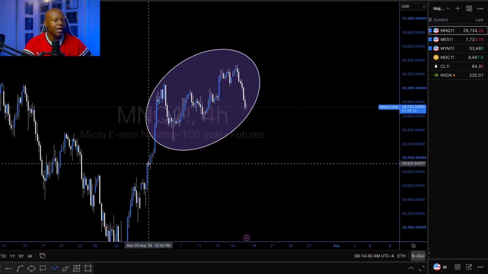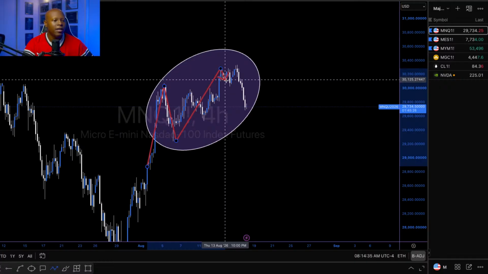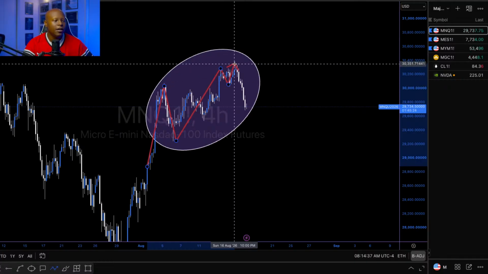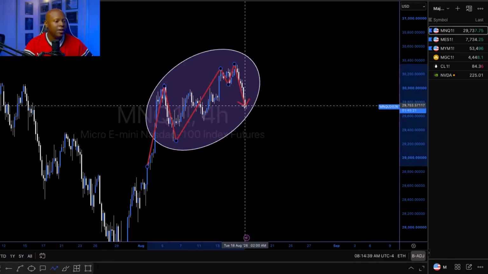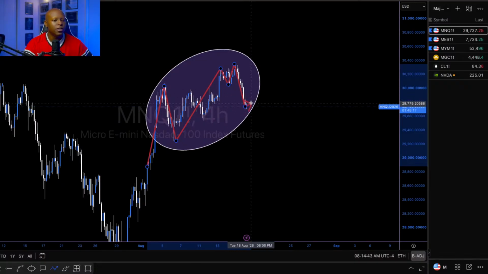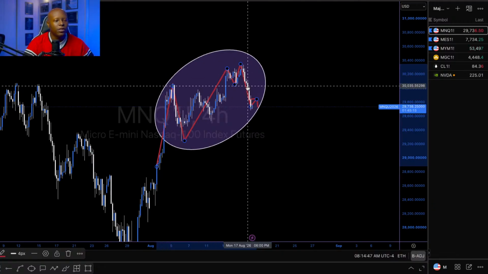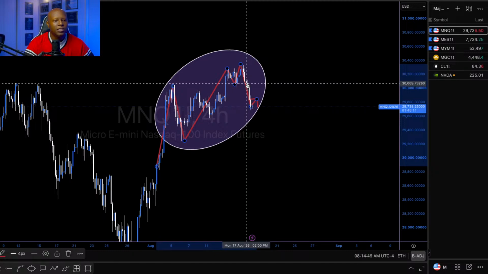Because what we've seen happen is we had this high get created. We had a low, a higher high, a relatively higher low, a higher high, then price came back down to break through this key area of interest here, right? It broke through that key area of interest on the 4-hour time frame with the move that we saw yesterday.